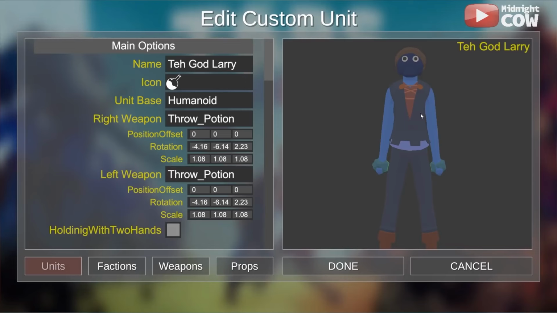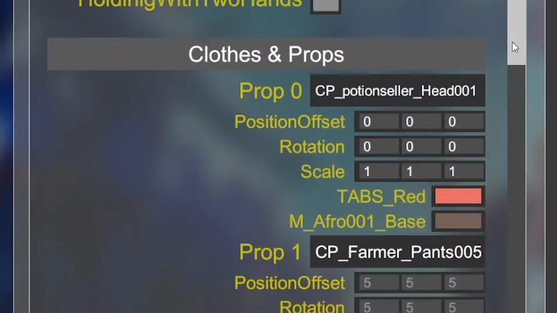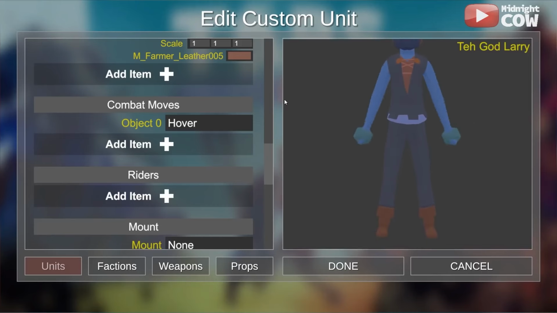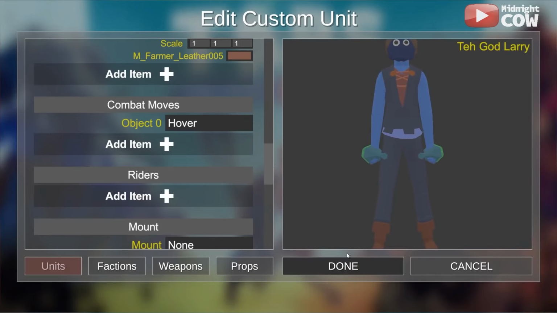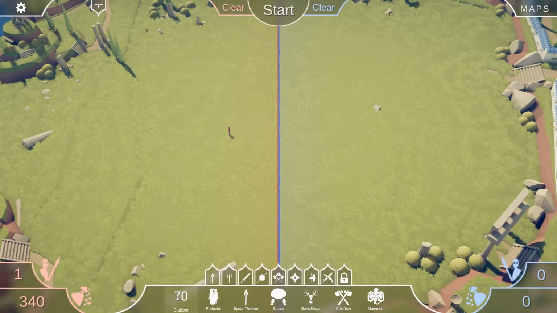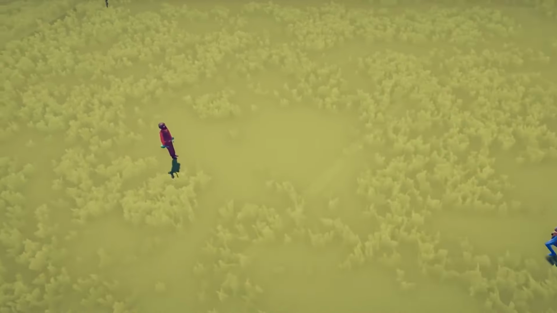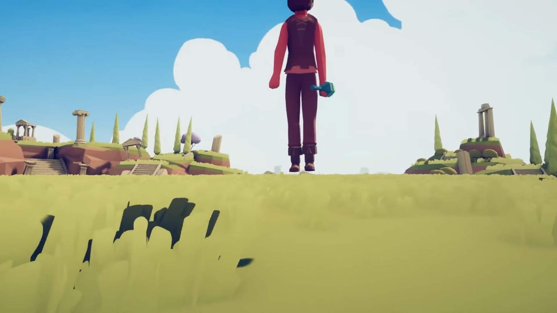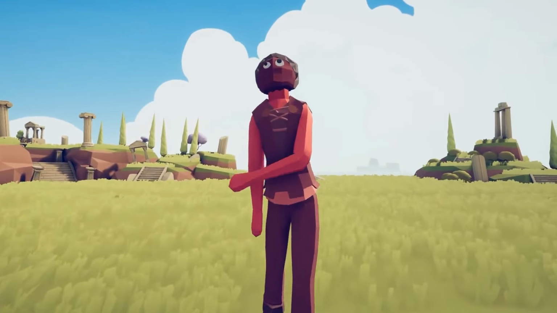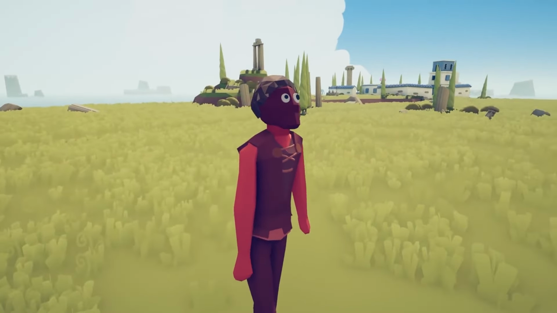Well, I don't know about you. When I think of a god, I think of somebody who can fly. I mean, there's no god in this game that can just sit there on the ground, so we're going to give him a combat move, and we're going to give him the hover ability. And we'll just start there, and let's go take a look and see how this looks. Let's just move on over to God Larry and take a look. Let's put a little clip right there, and I want to take a look at Larry, who is now hovering off the ground. I couldn't be happier, but there is still something horribly, disgustingly wrong with his face.